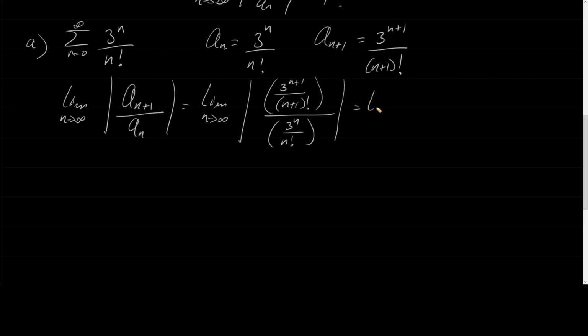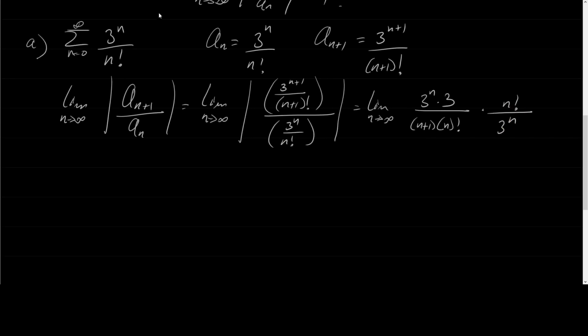So we can rewrite this now as the limit as n goes to infinity of 3 to the n times 3. How did I get that? Look at this. From the rules of exponents, there's an exponent of 1 there, right? So just add these two. That's how I got there. So 3 to the 1 times 3 over n plus 1 factorial is the same thing as saying n plus 1 times n factorial, right? And we were dividing by this thing over here. So this over here, we're going to multiply by the reciprocal. So that's going to be n factorial over 3 to the n.